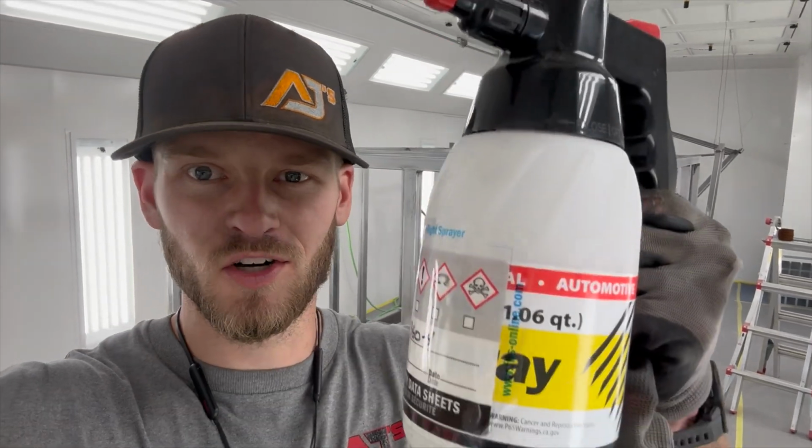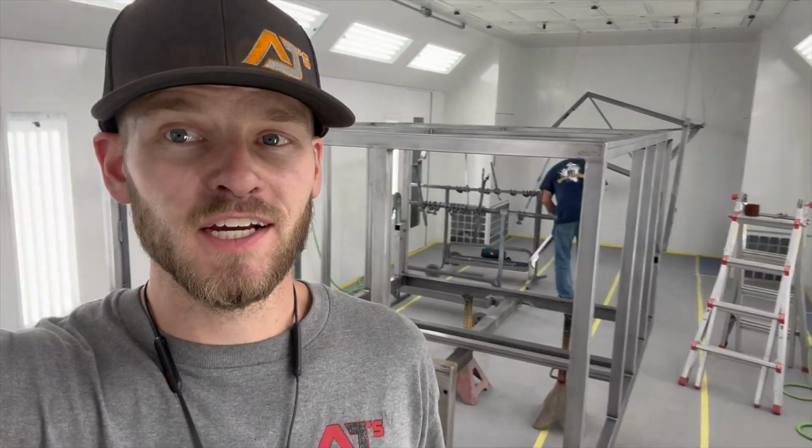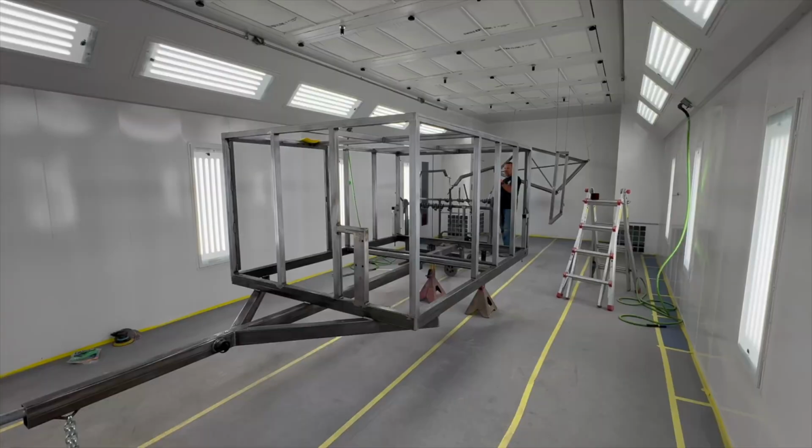So finally got her all sanded, but it's real dirty, so we're gonna wipe her down. This is a grease and wax remover. Hopefully you guys can hear it, it's kind of loud. But yeah, I got a microfiber right there. You can see that yellow cloth. I'm gonna use that just because it's so dirty. So it'll give me a good starting point, and then we'll probably have to go back over it again to really get it clean to actually paint.